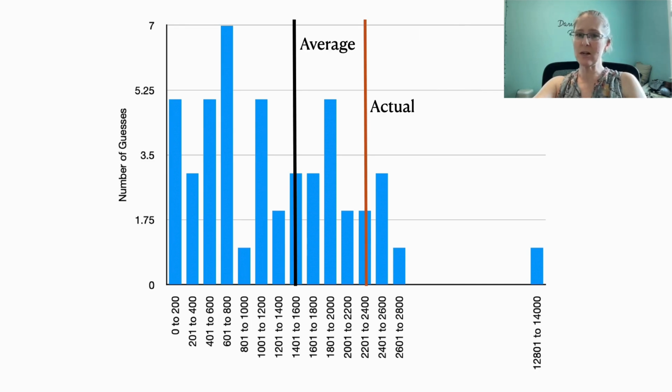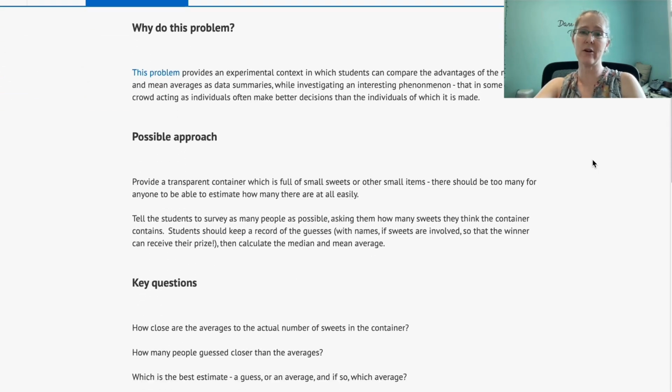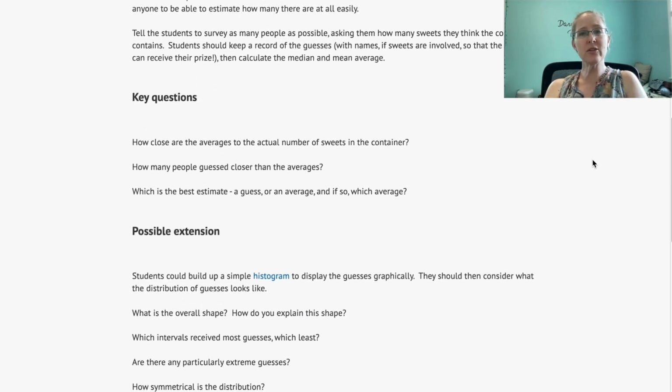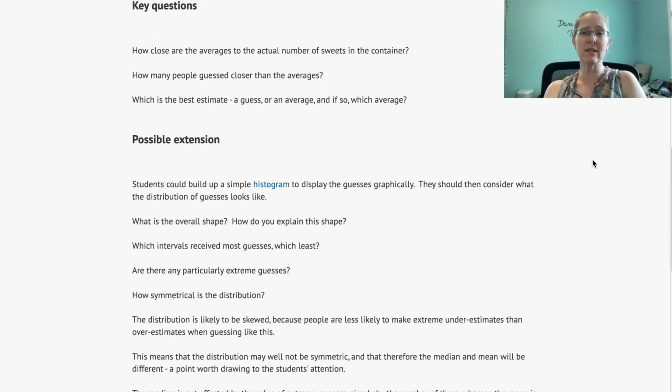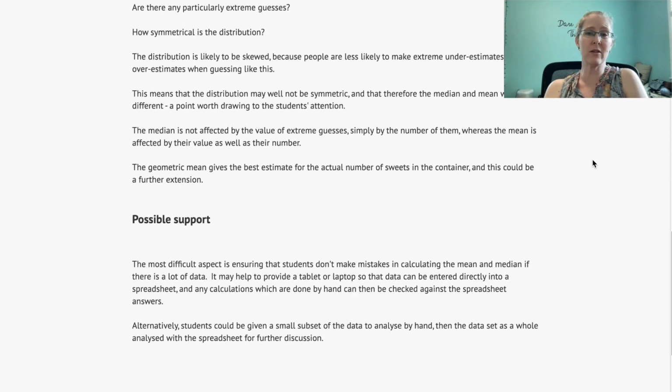As you can see, our data doesn't really look like that, but it does give us an opportunity to talk about the shape of the graph and the impact that outliers might have on this shape and our data in general. Consider extending your lesson to have your students practice their graphing skills by creating a histogram like this one. Visualizing your data can also help foster a discussion about potential biases that might be inherent in your collection.